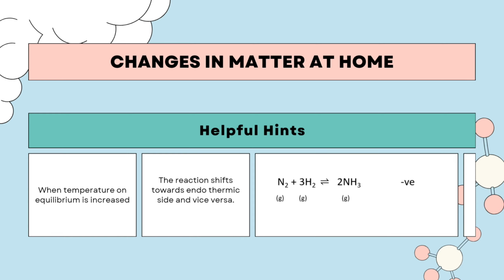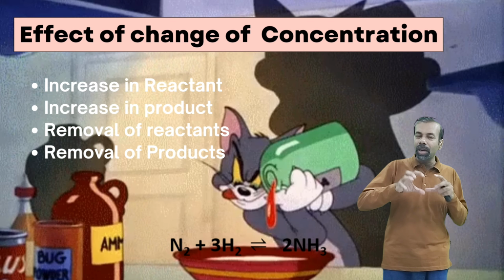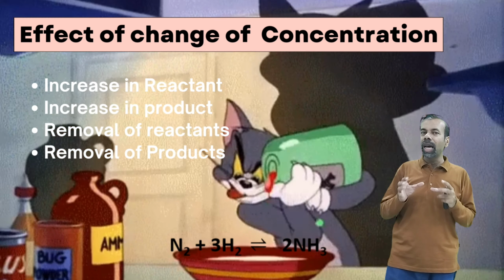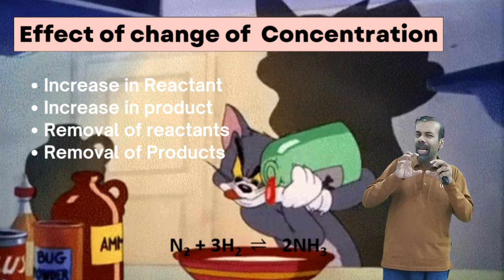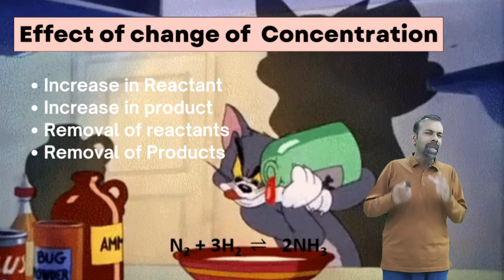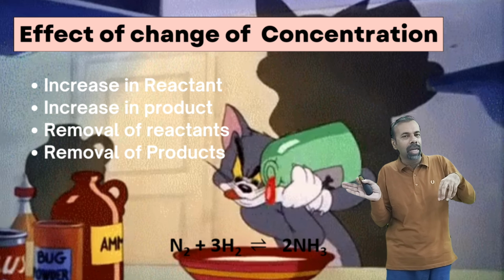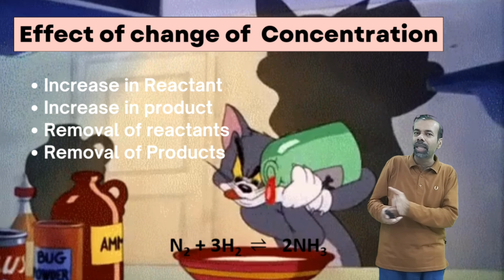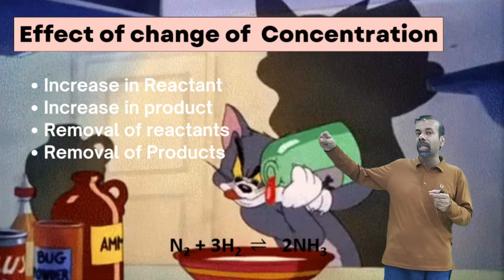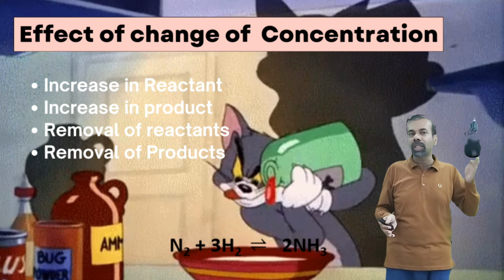Okay. The third factor which affects the equilibrium is concentration. By removing something or by adding something, the reaction shifts accordingly. The reaction shifts toward the lesser quantity. Okay, the reaction shifts toward the lesser quantity. Meaning if you add something on the reactant side, the reaction will shift to the product side, and if you add something on the product side, the reaction will shift to the reactant side. Similarly, if you remove something from the product side, you get less. To fulfill that gap, the reaction will shift to the product side.